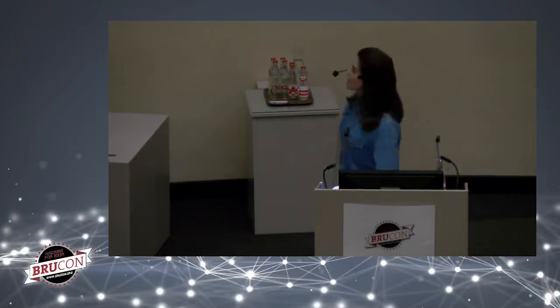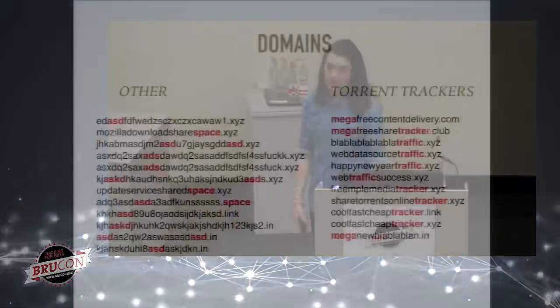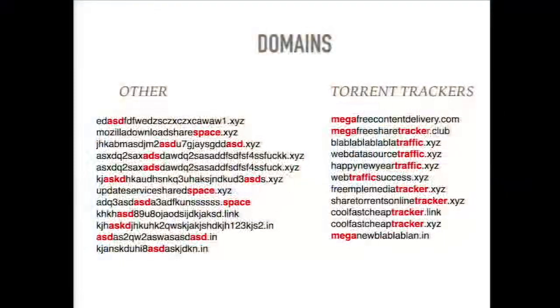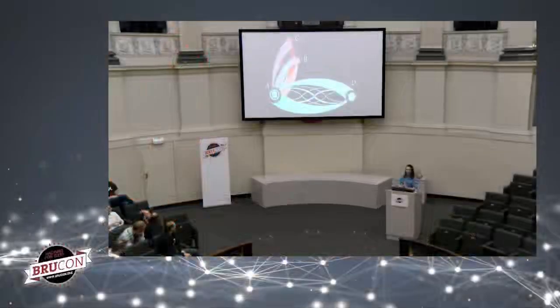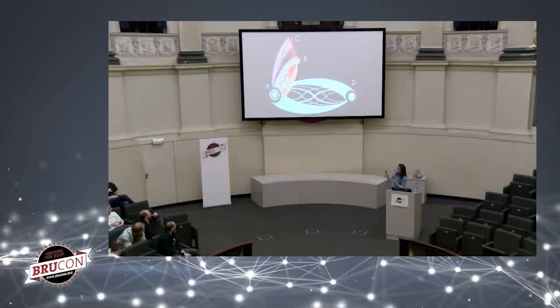There are other groups of domains which we were able to identify. They also share some patterns, as well as the different torrent trackers and locations of torrent trackers. At the end, we were looking for a way to look at the botnet, at the command and control server infrastructure. So Yindra Karasik created a visualization for us.